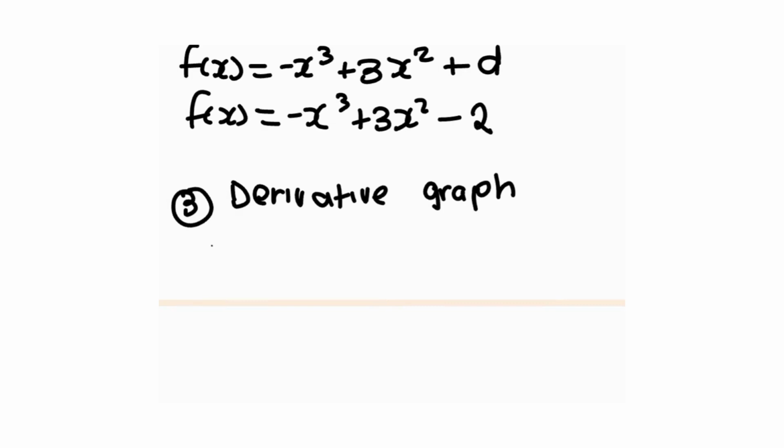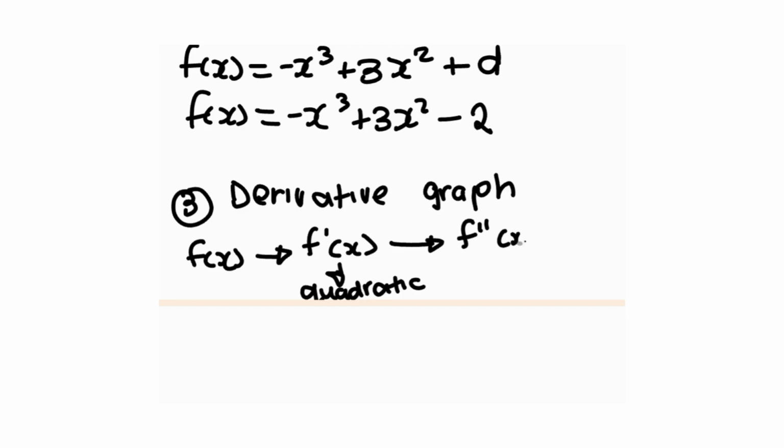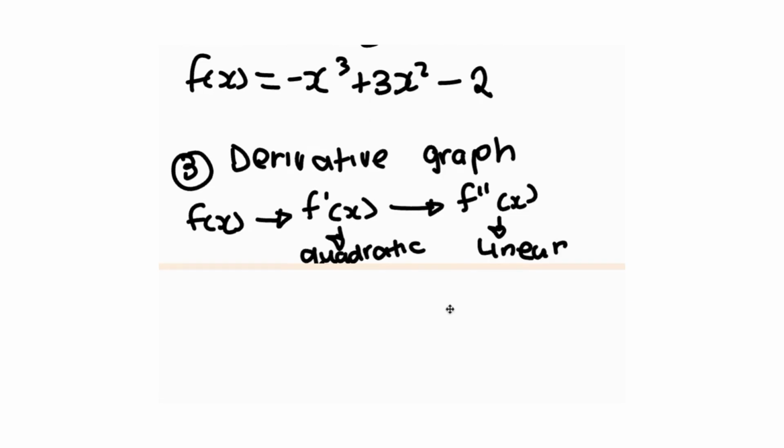So they say given f prime x. Remember we had said, when you have the equation of a cubic graph, the moment you derive it, the first derivative is a what? It's a quadratic or a parabola. And then when you derive secondly for the second derivative, that should be your linear equation or a straight line graph. So it means if they do give you the derivative, they would have given you the equation of a parabola, or they would have given you the graph in terms of a parabola.